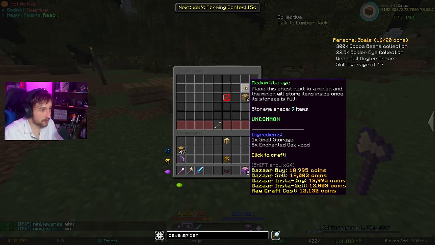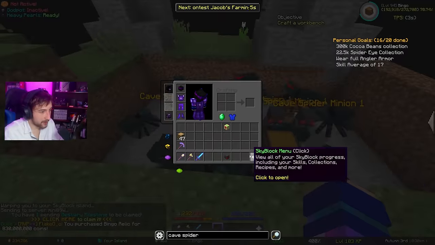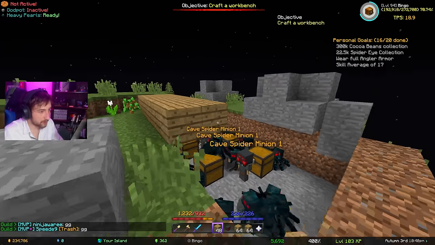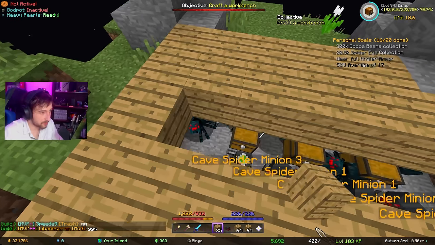Make that. And then we can make that into a medium storage. Right, we'll place that down there. And then what we'll do is I'll just cover it up with wood. I don't care. Then we'll cover it up so they can't escape. But we'll leave an opening so we can still access the minions like this.